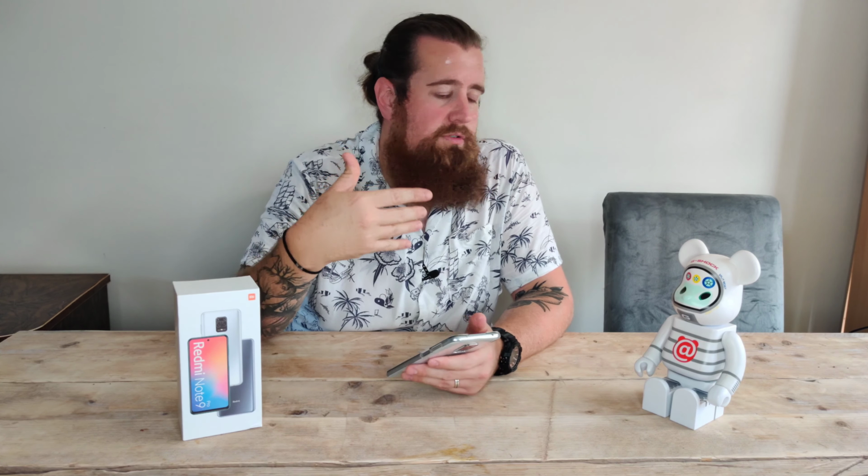The camera is one of the main things that I like to talk about, because I think that's sort of secondary. People mainly use their phones for social media, taking pictures of family, snapshots out and about, and I think to review the camera is a big one. Primarily still photography, and then quick video of people blowing out their candles on birthday cakes. I took a little video of a sunset the other night, and I think it's pretty good. Really impressed with the camera.